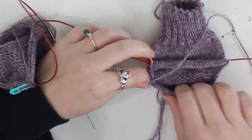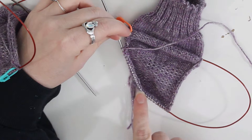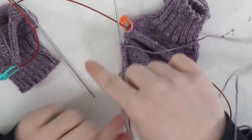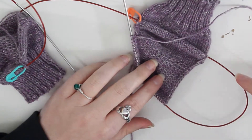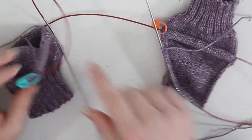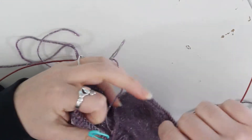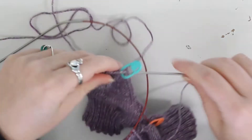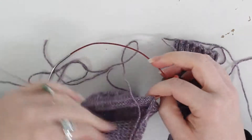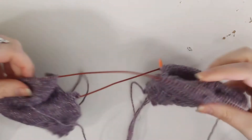I was able to pick up 13 stitches along the edge here. I got the 17 stitches in the heel and 13 stitches on this side. So when I come around the other way after I do this sock, I'm going to come around and start picking up 13 stitches along this edge. First I need to knit across, and then I will be picking up the stitches over here on the next round.